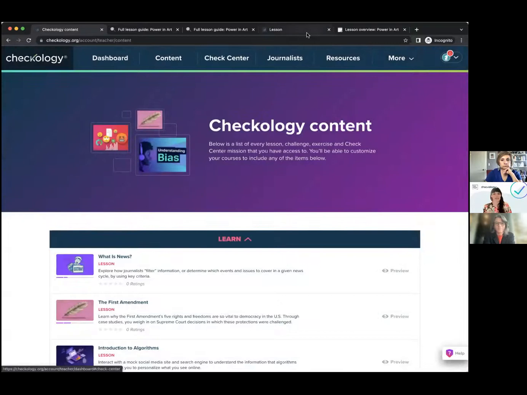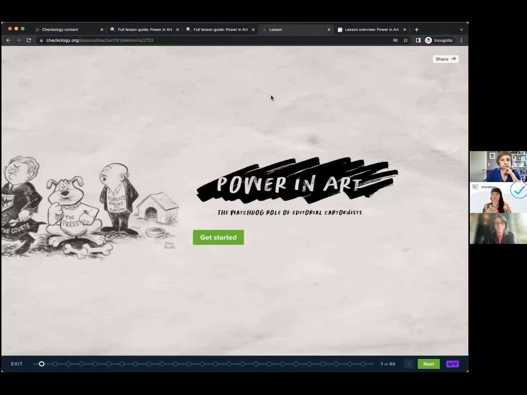The lesson contains 4 chapters. And the first chapter is about some background about editorial cartooning in general and its relationship to opinion journalism, and then the early history of editorial cartooning. So I'm going to dig into chapter 1 from a social studies perspective, and then I'll turn it over to our awesome ambassadors to talk about this lesson in the context of some other disciplines.